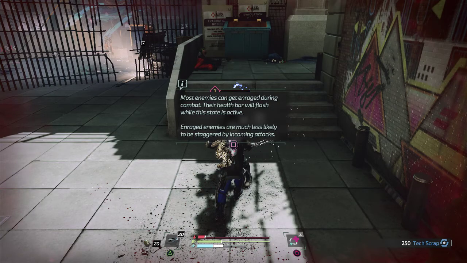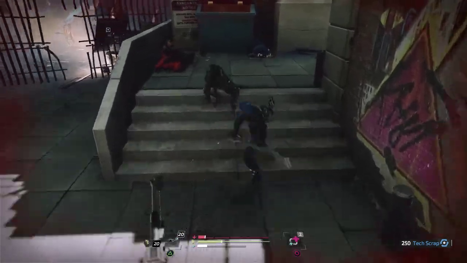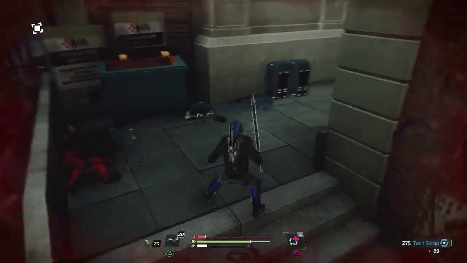Most enemies can get enraged during combat. Their health bar will flash while the state is active. Enraged enemies are much less likely to be staggered by incoming attacks.